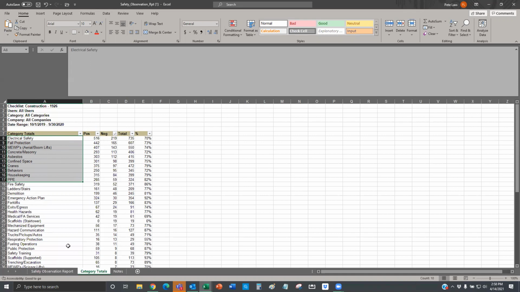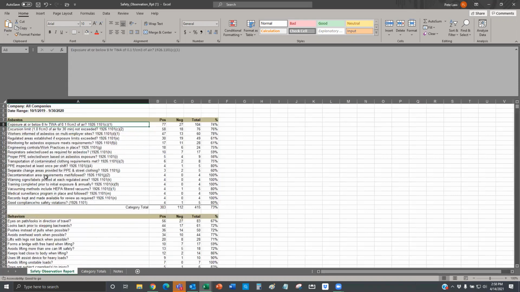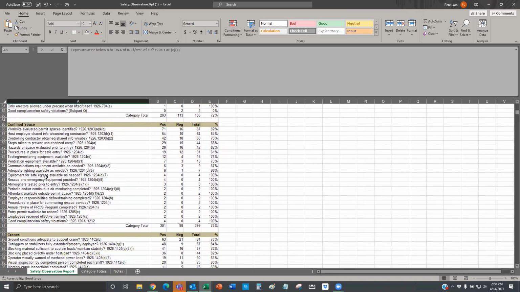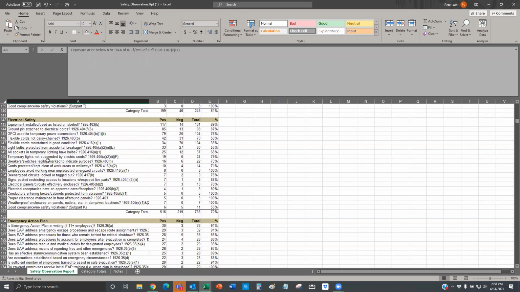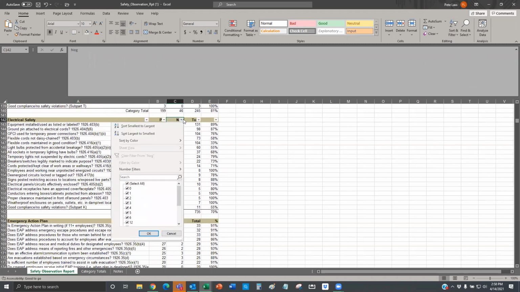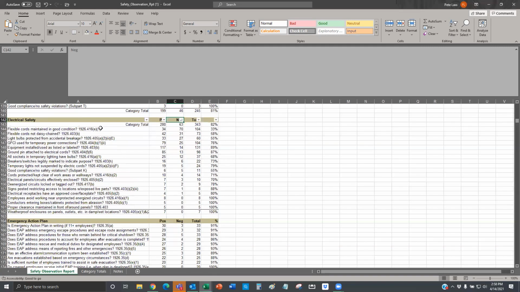We can do that same thing in an individual category, our greatest of which is electrical safety, using that exact same trick. If I go down to electrical safety, I can do that same process. You'll ignore the row that's showing the category totals, and then you can see your top 5 pretty easily.